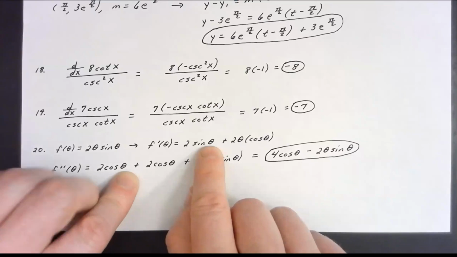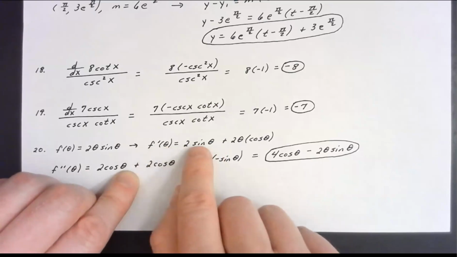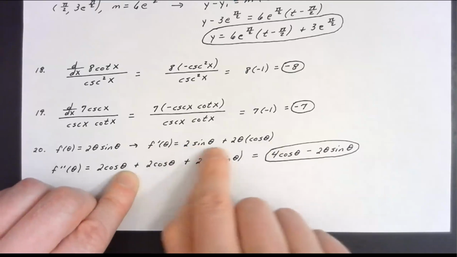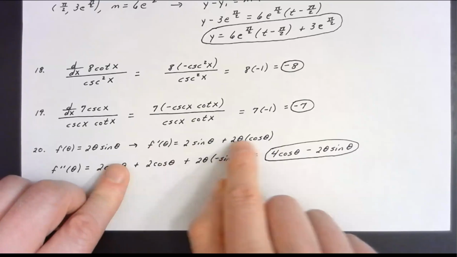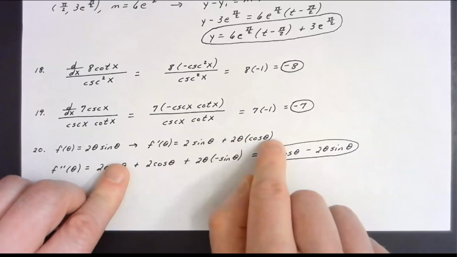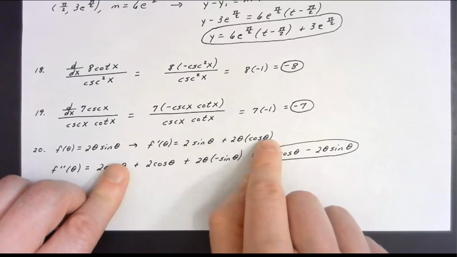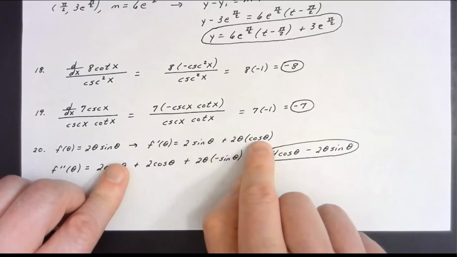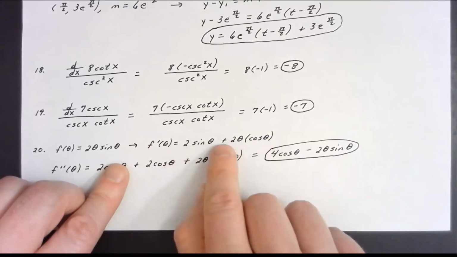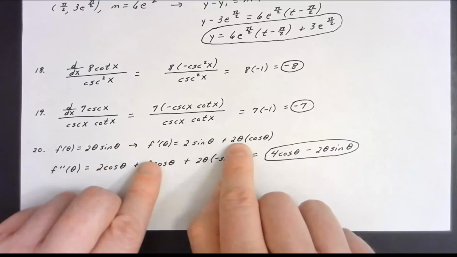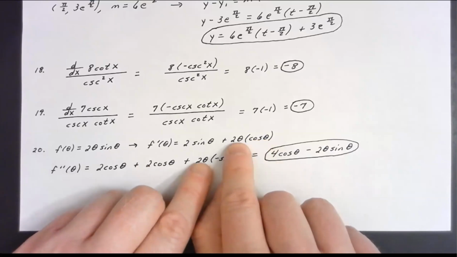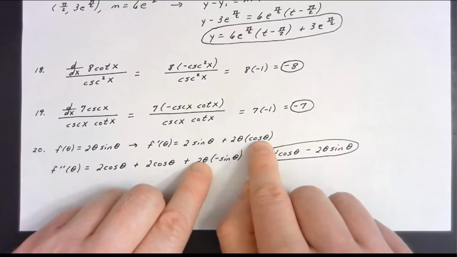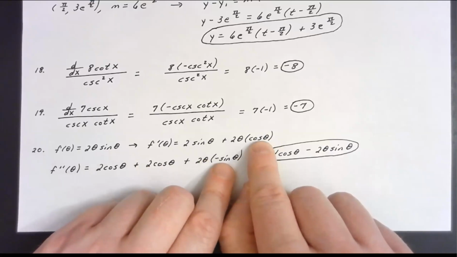Now, here's the slightly tricky part. Whenever you're looking at how to take the derivative of this derivative, the first term, no problem. Derivative of sine is cosine. The second term, you need to understand, you have to take that term's derivative with the product rule because it's a differentiable function times a differentiable function. So I'll say, okay, well, it's derivative of this plus the derivative of this is going to be derivative of the first term, 2 times the second, plus the first term, 2 theta, times the derivative of the second, derivative of cosine is negative sine.